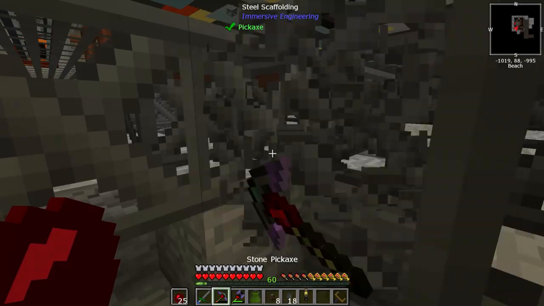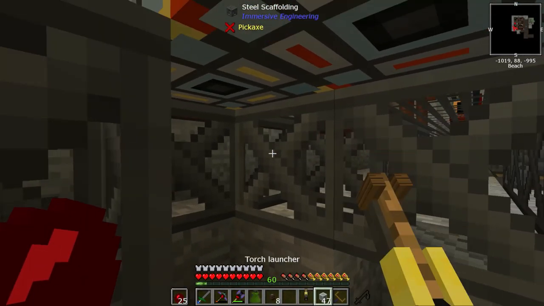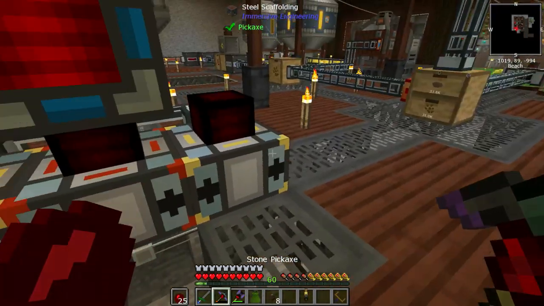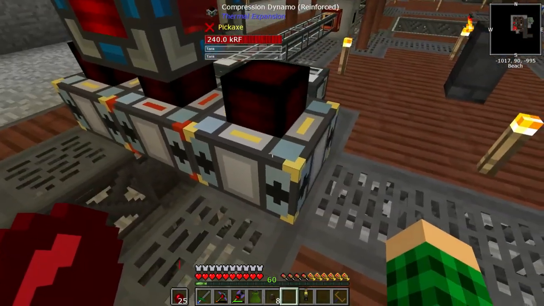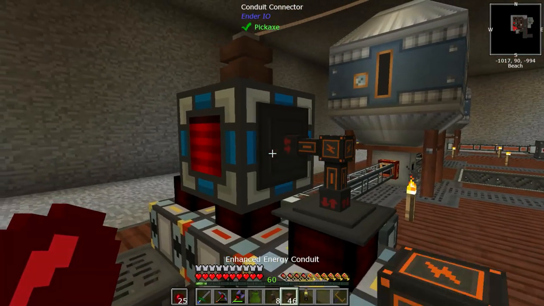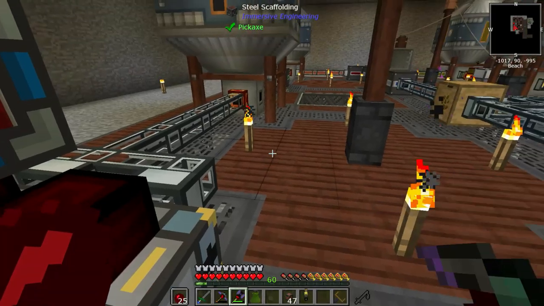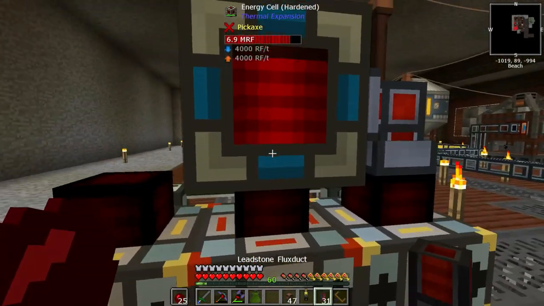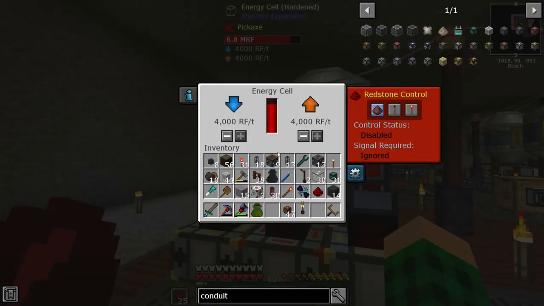And to get the power into the empowerer downstairs, I think we're just going to go like this. These guys need water as well, so we're going to grab some water conduits, fluid conduits. We're going to go here. I don't know if they can transfer power through any other side than just this coil up top, because I made some enhanced energy conduits. I'll use leadstone flux ducts because these do 1000 RF per tick, which should be plenty for what these are doing. And I shouldn't have a problem with that.